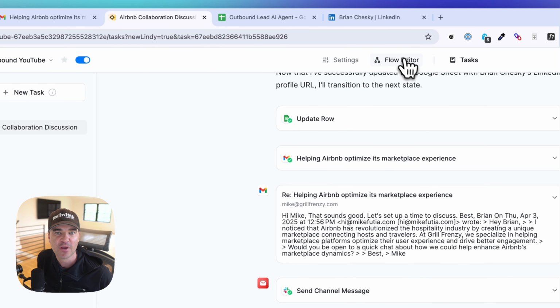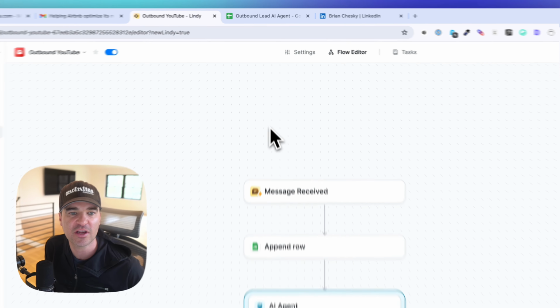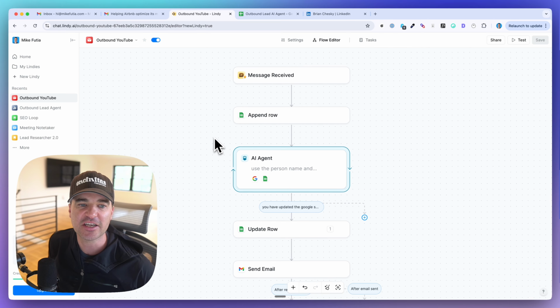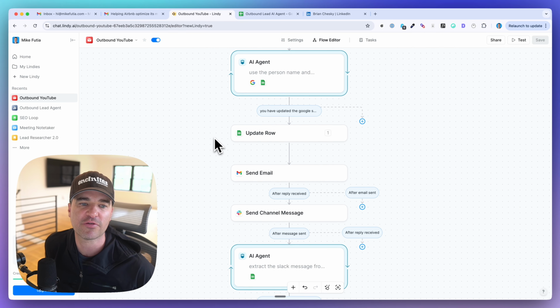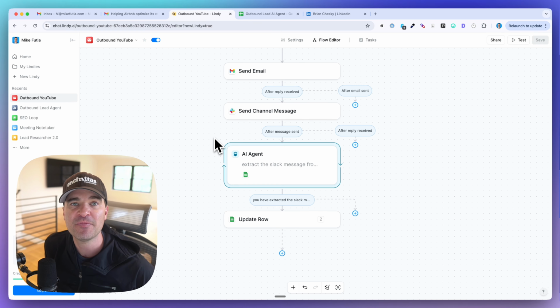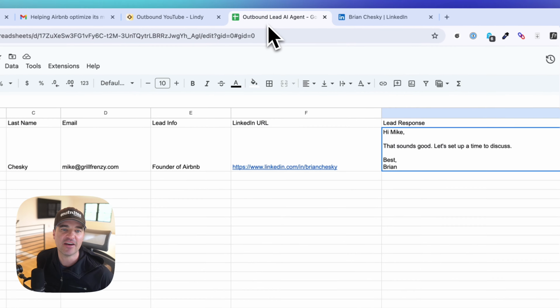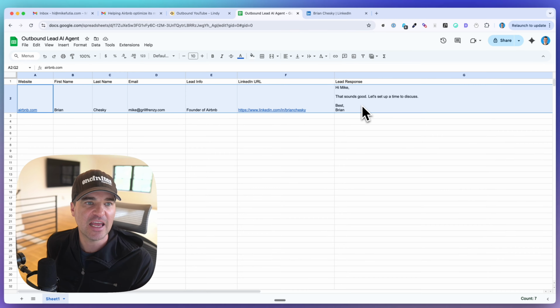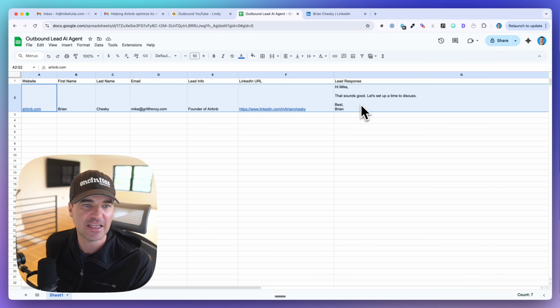So just to recap, with this basic outbound agent, we're giving our agent a couple pieces of info like the name, company, and email. It's going to go out, fill in the spreadsheet, search Google for their LinkedIn, send them an email, wait for a response, message us in Slack with the response, and then update our spreadsheet with all of the information so we can keep track of all of the leads in one place. All we have to do is give it the lead info with the chat. You could set that up as a Google Sheet trigger as well. So hopefully you can see the power of Lindy. Again, for AI agents, I do think it's the best platform.